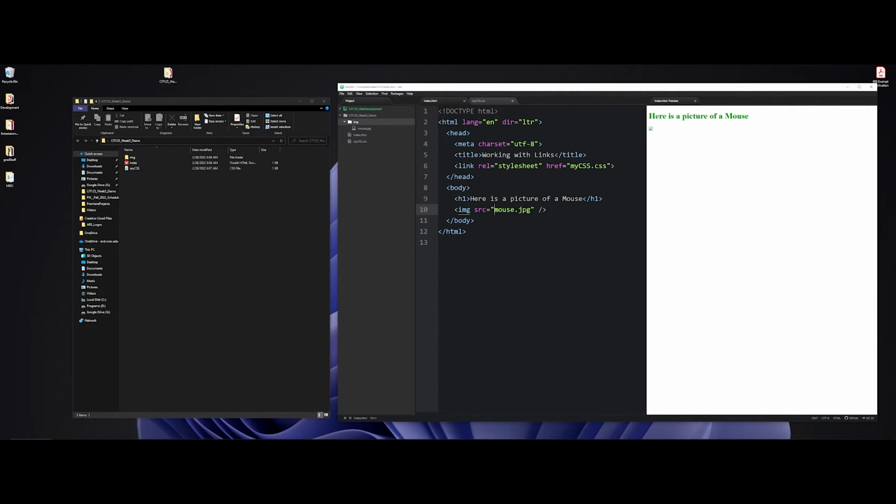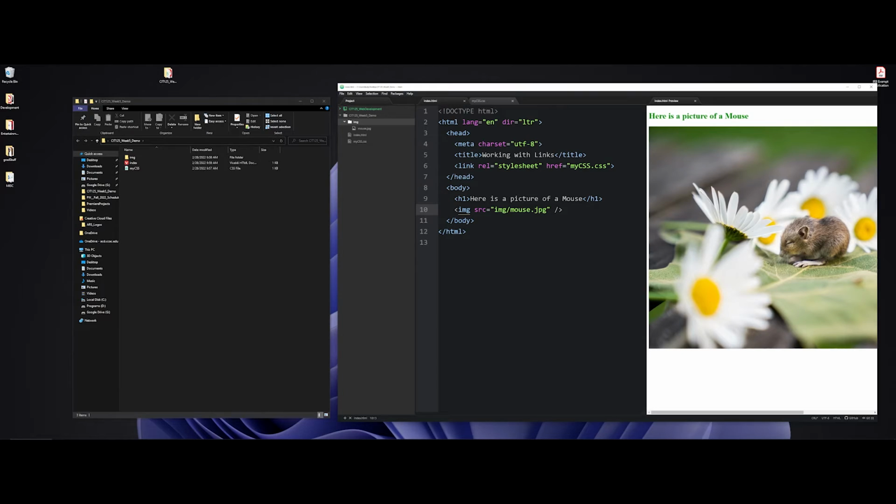Or I could come in and, using forward slashes to navigate, go ahead and set this up. There we go. Using a forward slash, I can tell it to look inside a folder for a specific file. This is a very common practice in more advanced web design.